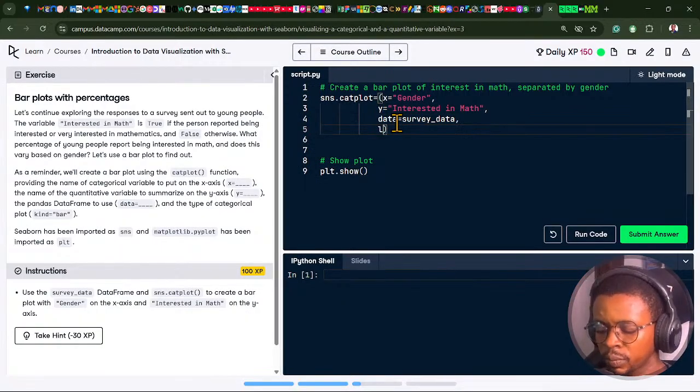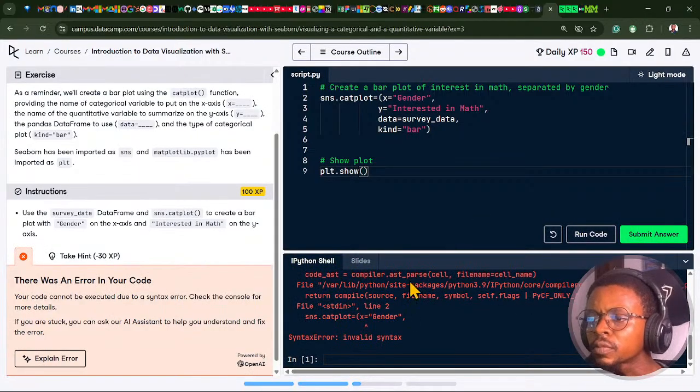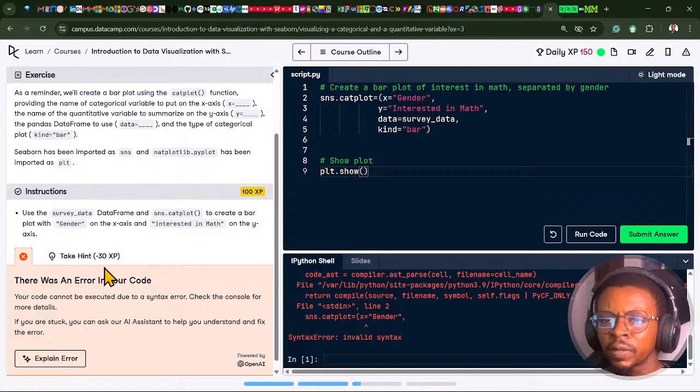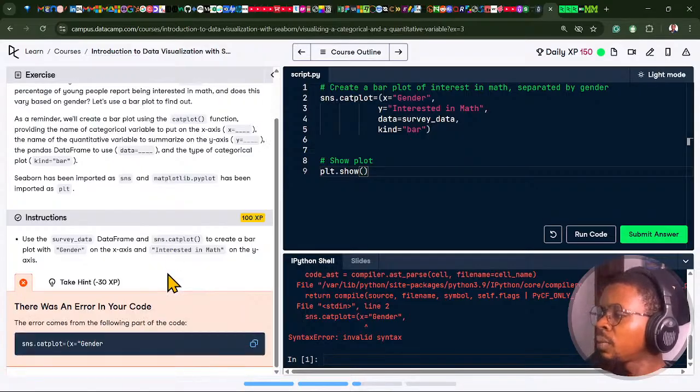The type of plot we want to plot is called a bar plot. So let's see the results. Oh, what do you mean gender is invalid syntax? So let's get help on the error.